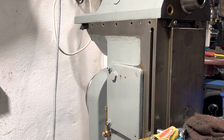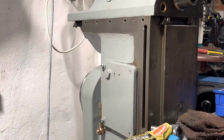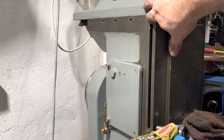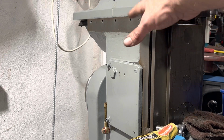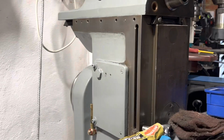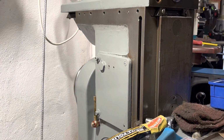The thing is as well, the last chap that had it, Dave, he was using it as well, so because I haven't used it, it's kind of sat there with no oil. Once this thing's running, a lot of oil comes down from a wick feed, runs in the running surfaces, so then it ends up leaking out and soaking everything. It was a lovely oily machine when I got it, so I think once it's in regular use, it's not really going to be a problem anyway. But yeah, big improvement there, I think.